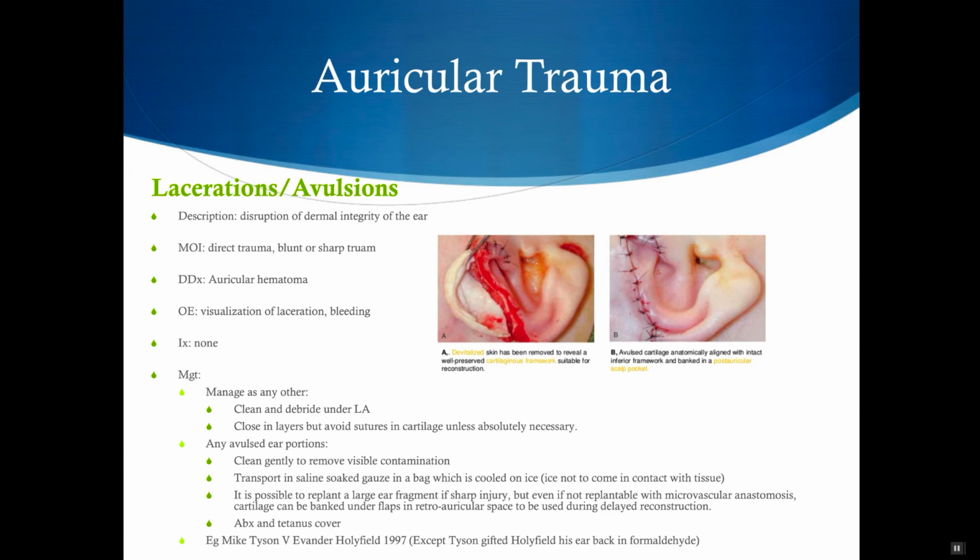causing a cartilage infection such as a perichondritis or chondritis. When you're setting up to repair these, if you take, for example, a look at the image on the left here with the laceration involving the cartilage, you can do a pre and post auricular nerve block where you take anywhere between 5 and 10 cc's of 1% xylocaine and do half in a vertical line anterior to the inferior attachment of the lobe, and then the second one at 45 degrees posterior to the attachment of the ear. That'll provide essentially full anesthesia of the ear, to allow you to repair.